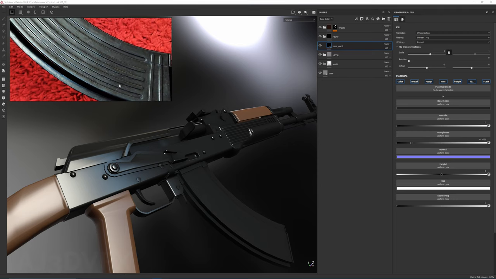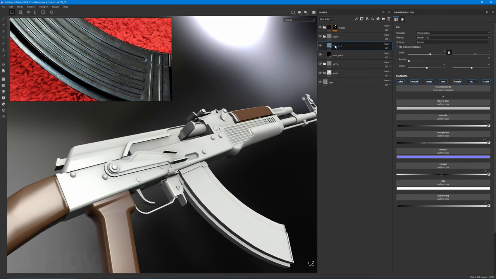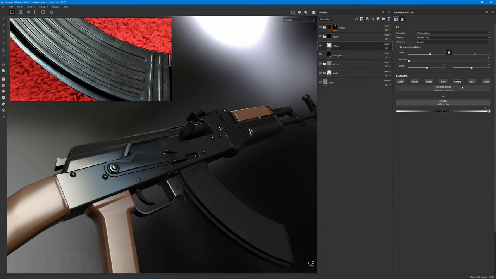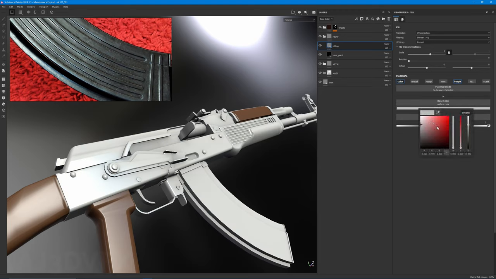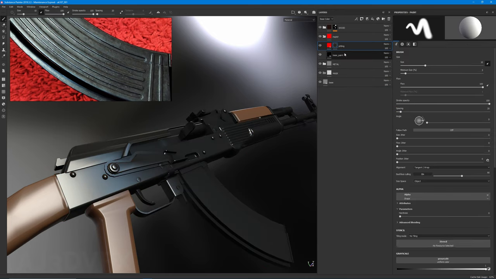So let's add this pitting bump detail first, just so it's not so flat. That'll help us do the specular roughness in a second. I'm just going to call this pitting. I only really want the height channel for this, so I'm going to hold Alt and click on height, and that will automatically remove all the other channels. And while I'm setting up the mask, I'm going to make it red so I can see what I'm doing. I like to color my layers very clearly, and then just disable the diffuse later on.